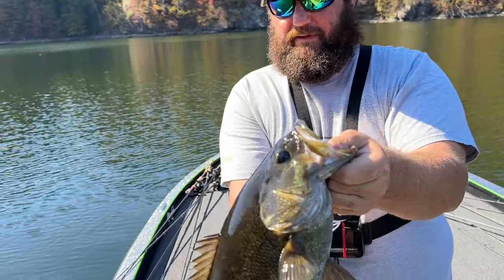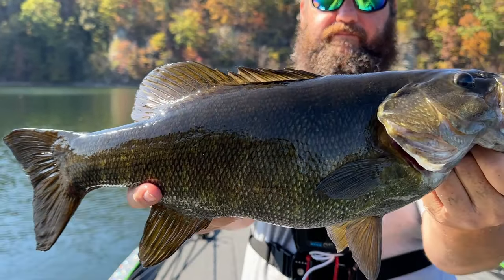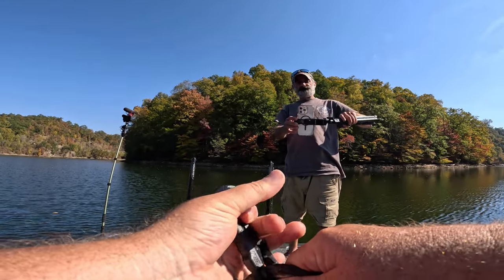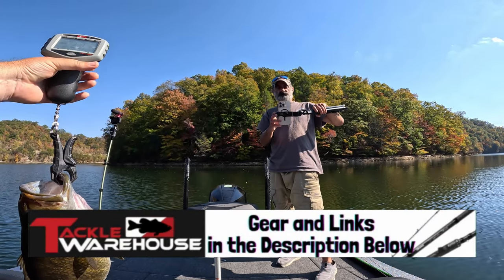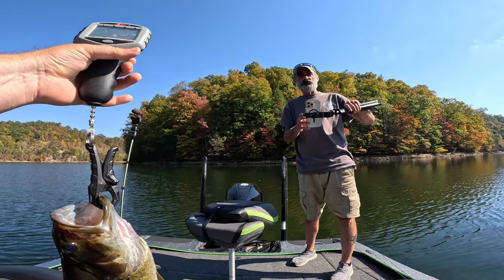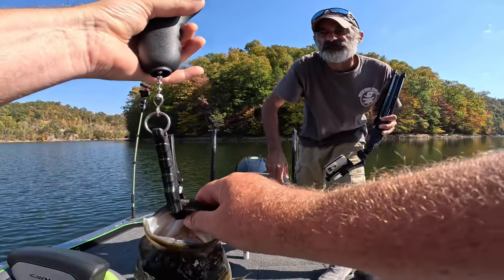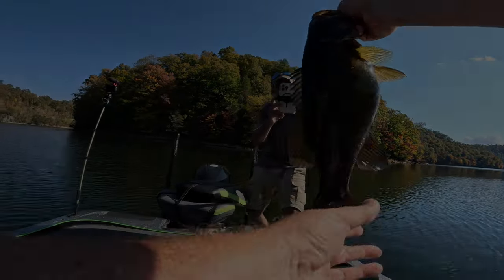Let's get some pictures of that, huh? Just over 3.5. I knew it was close to 4. He's been hooked a couple times. Look at his lip. Never looked at one close. That puts us at 12.72. Right. You getting a picture?